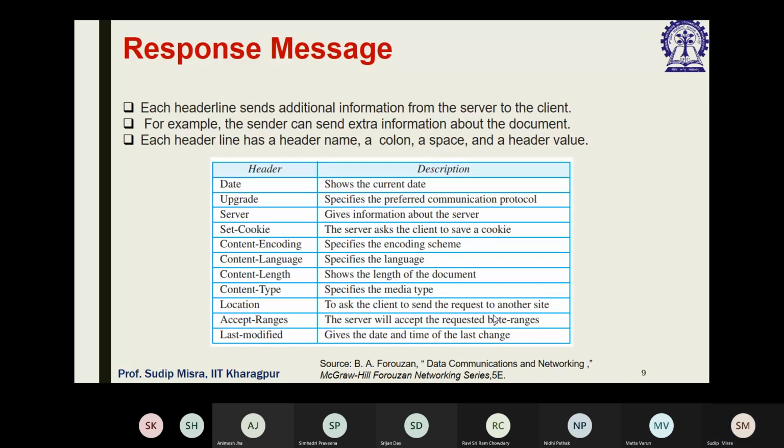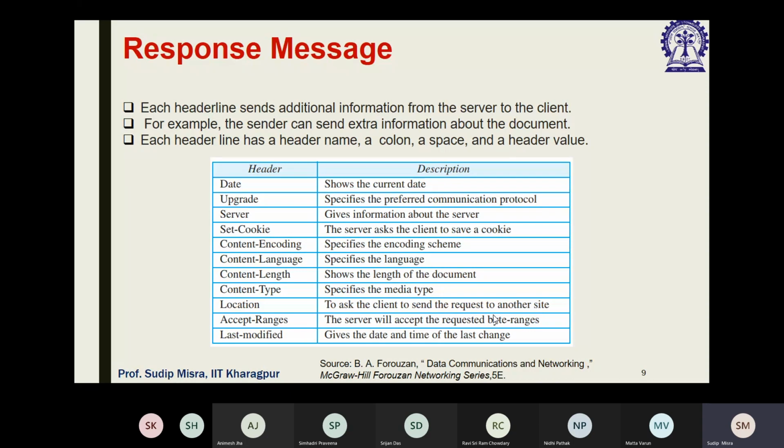Now, each header line will send additional information from the server to the client because it's a response message. For example, the sender can send extra information about the document. Each header line has a header name, a colon, a space, and the header value. And these are the different headers that are supported in the response message.